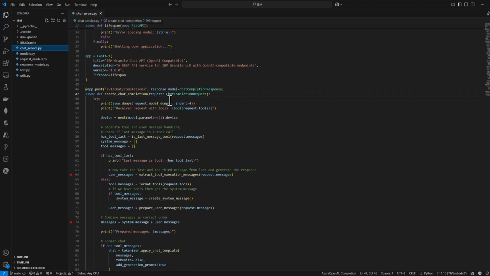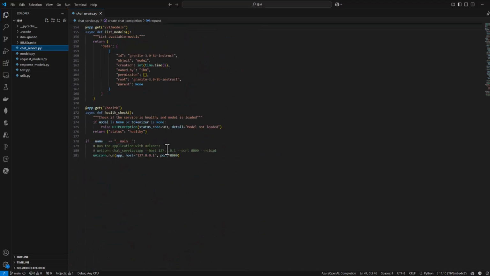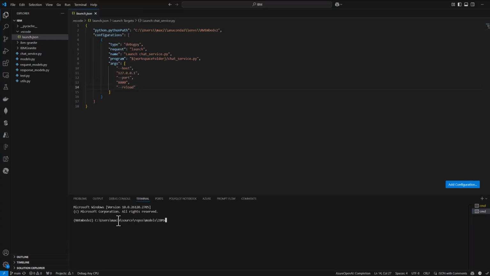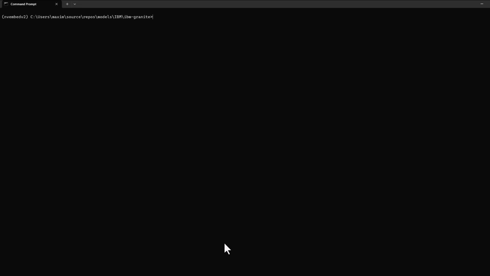To start the chat service, you can run it using the uvicorn command or use the VS Code debug feature. We've added plenty of print statements so you can see exactly how the service uses the different objects. If you're using VS Code with an Anaconda environment, activate the environment first. Then open VS Code from the command line by navigating to the directory where your code resides and using the code space period command.